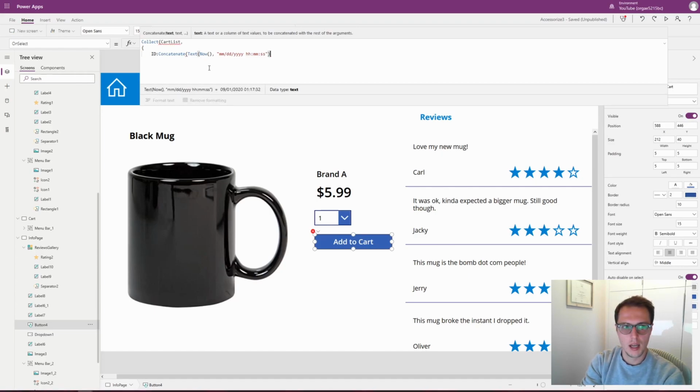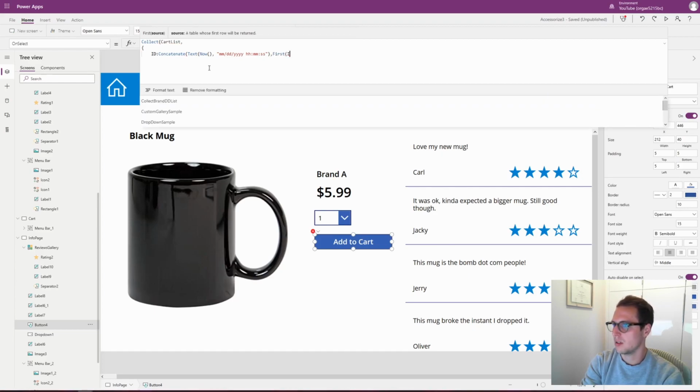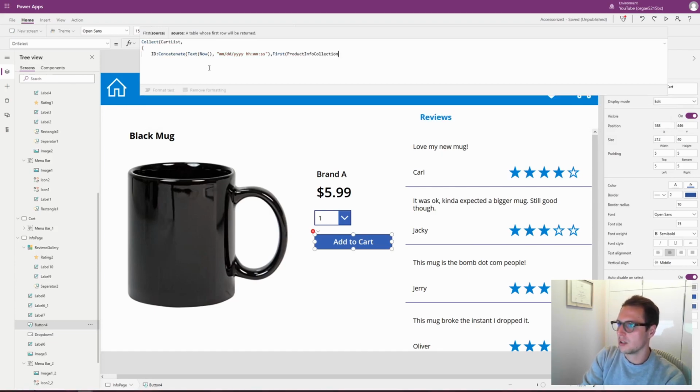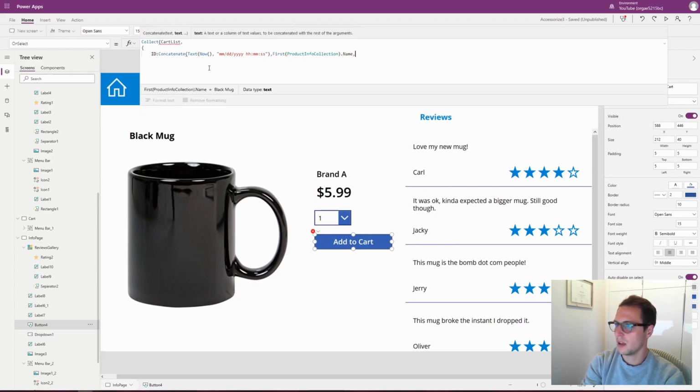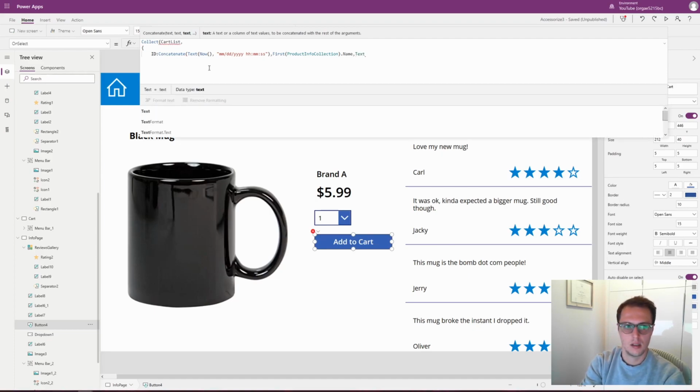Okay. And I'm going to concatenate that with my first product info collection. And I'm going to grab the dot name. And then I'm going to get text.